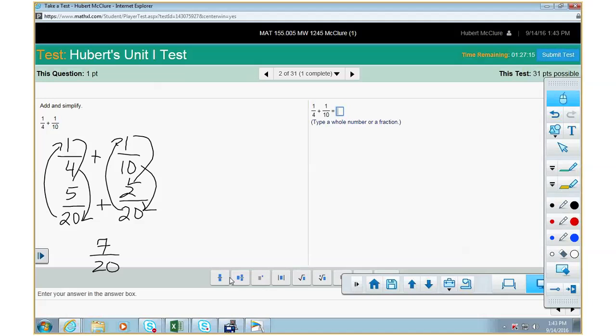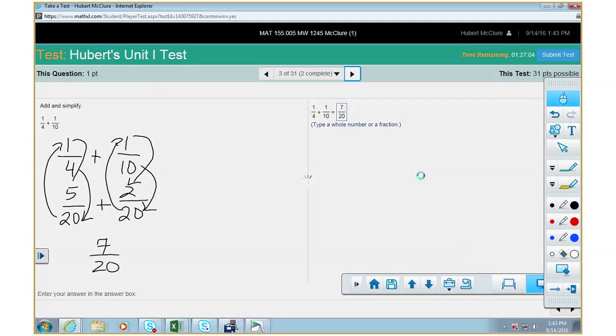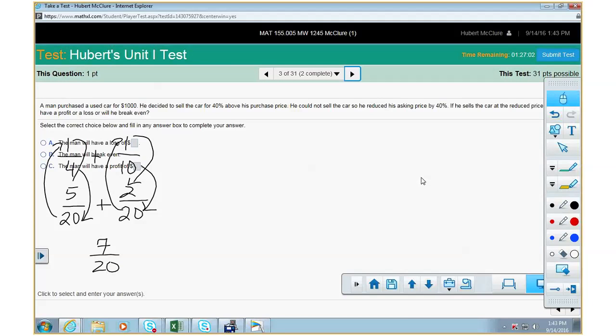So you hit your handy dandy calculator. You can do this, 7, hit the division symbol, and 20. And you feel good about yourself. Do not hit submit. Why? Because it says right here, submit what? Test. That's why they put it up here in the top right hand corner. Your submit button on your homework is where? Down here. So that means you don't need to hit that.